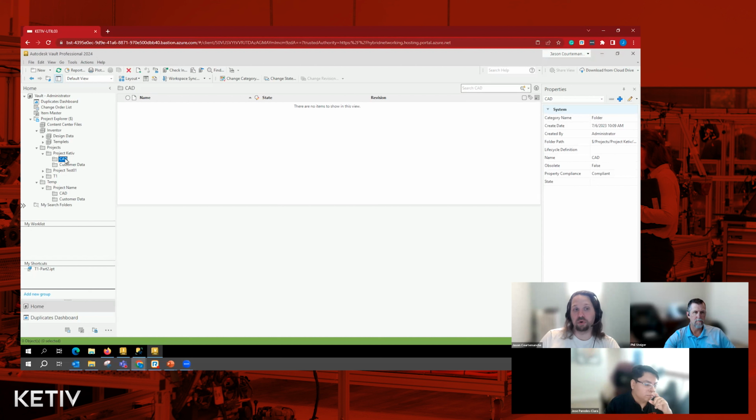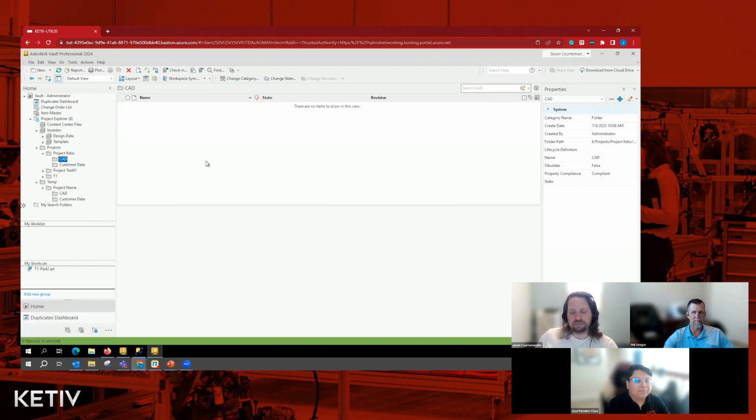So we could be even more granular. I've seen some customers do folders for parts, assemblies, drawings. I think that's a little excessive unless it's a super large assembly. But even then, we're big here on it needs to make sense. Just because we can do it doesn't mean we should do it. And being consistent.